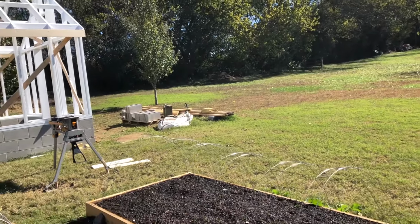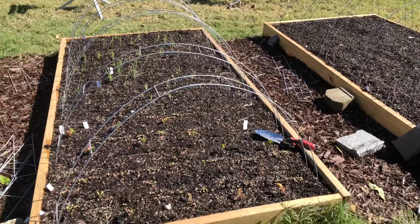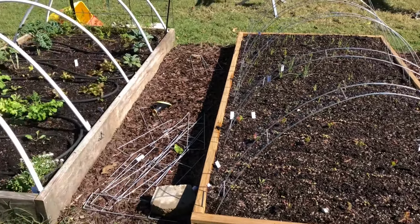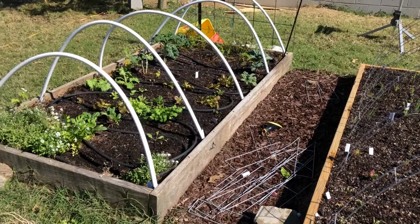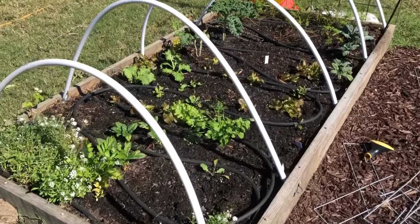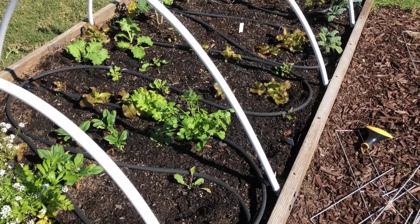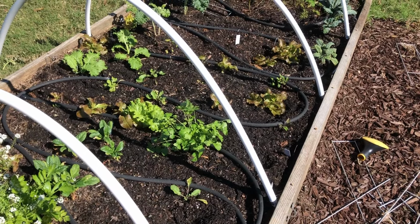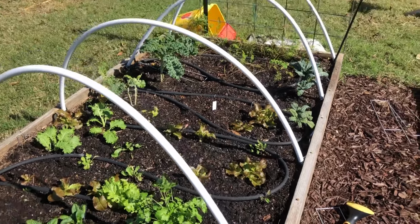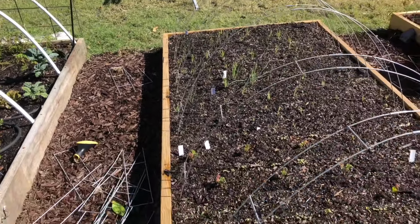Also going to give you a little update on the garden. This is actually October the 29th. I have 3 raised beds here. This is what I have left in the beds right now. I have some spinach, kale, cilantro. I think I have a red Grenoble lettuce, and then another leaf lettuce, and then I still have some carrots in the ground. But what I really wanted to show you was these 2 beds.